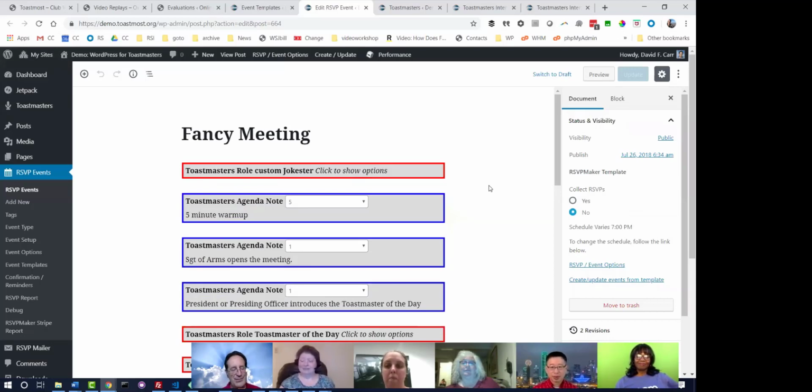The Gutenberg, I'm sorry, for people who don't know the terminology, WordPress did this big overhaul of how the editor works. And so the agenda editor has really been designed around that. It really takes advantage of that. So yeah, you don't want to deactivate Gutenberg if you want to be able to use these tools.